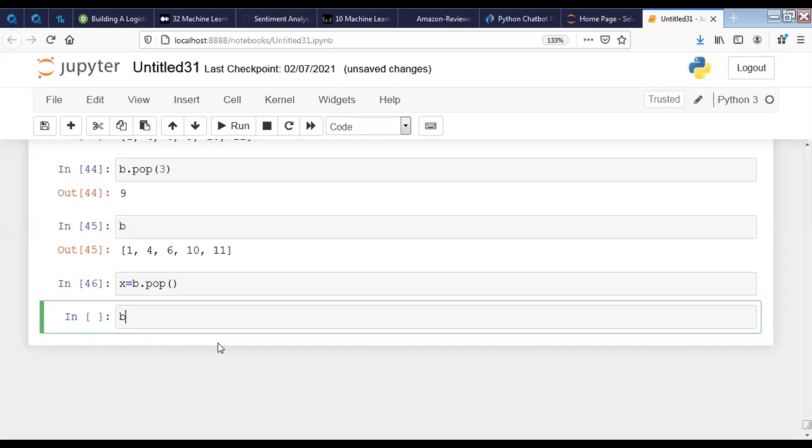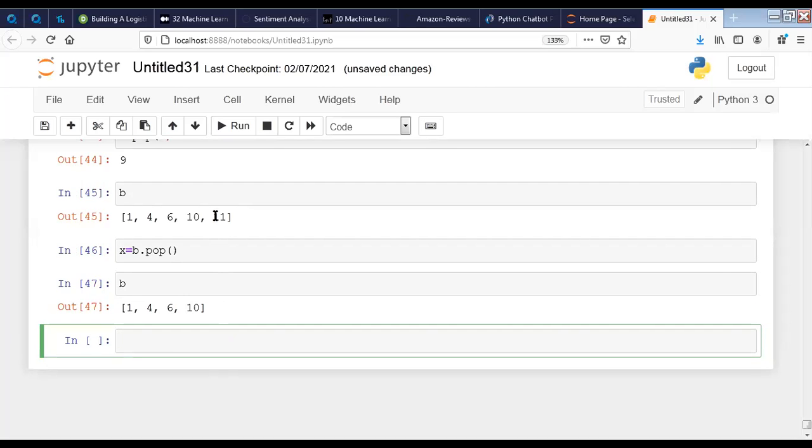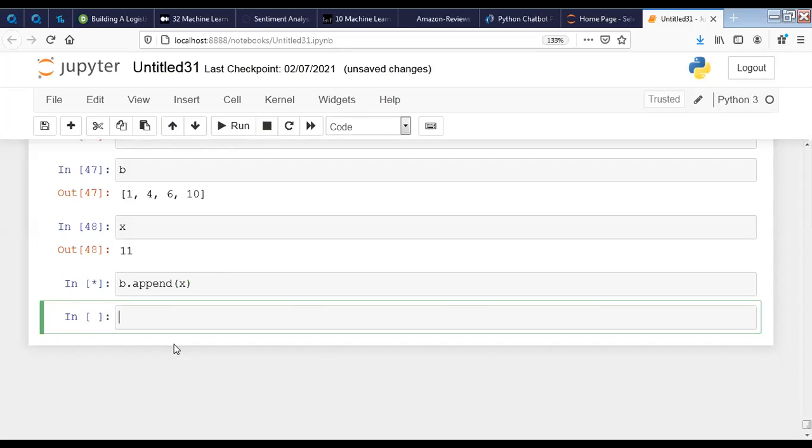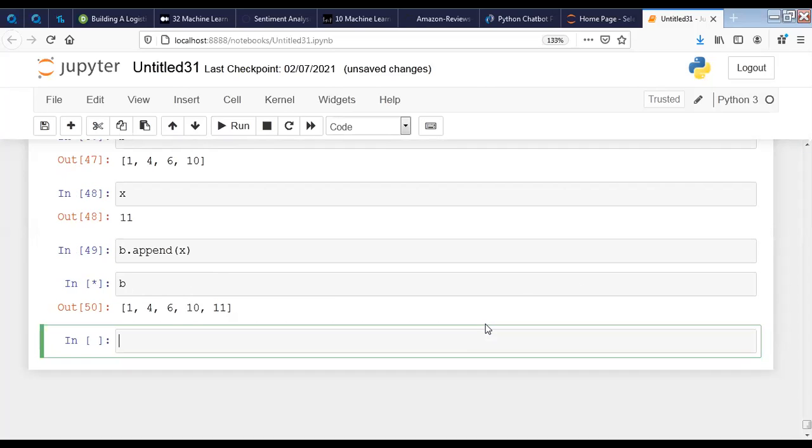So let's check B. The last element is gone. Now let's check X. So if I do B dot append X, I can get back the same list, right?